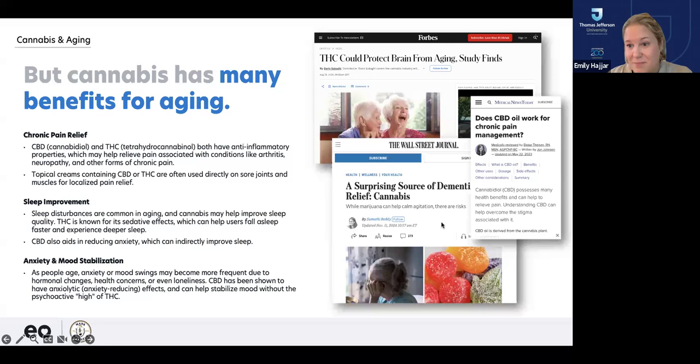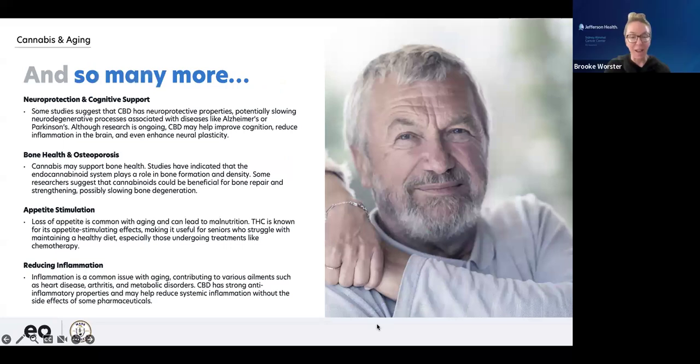And that anxiety piece does pop up with many different chronic conditions, like let's say Alzheimer's disease. There's a high incidence of anxiety with that, and just other life changes and life stressors that happen. So anxiety and mood stabilization are another big category where we see a lot of people choosing cannabis. And Emily, I'm sure you saw this too, a study that came out, a well done study looking at cannabis for agitation associated with Alzheimer's dementia, and it showed a favorable outcome. In spaces where there aren't a lot of other safe, good options, like the chronic pain space or the dementia space, it's intriguing. And I think these are signs that show promise.